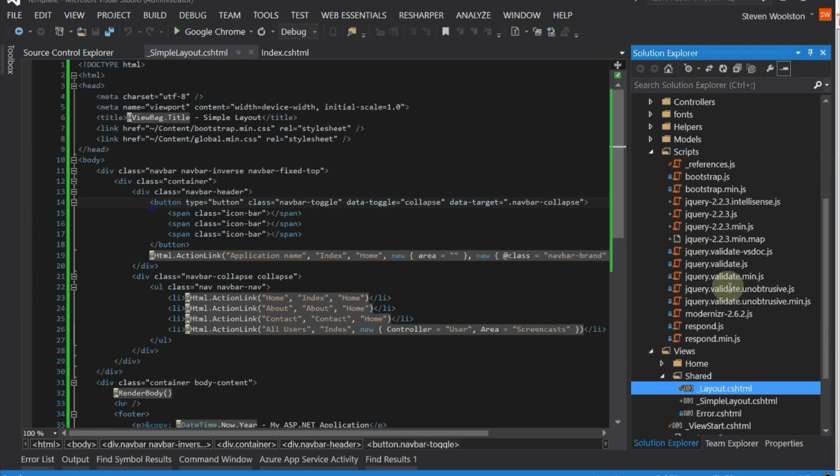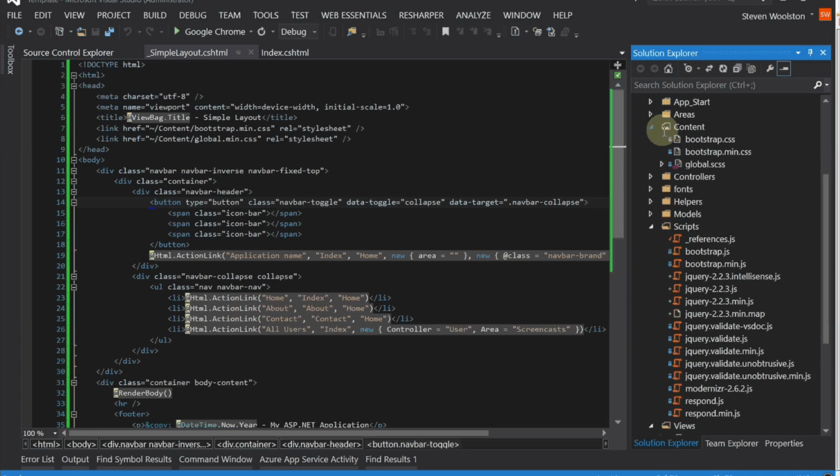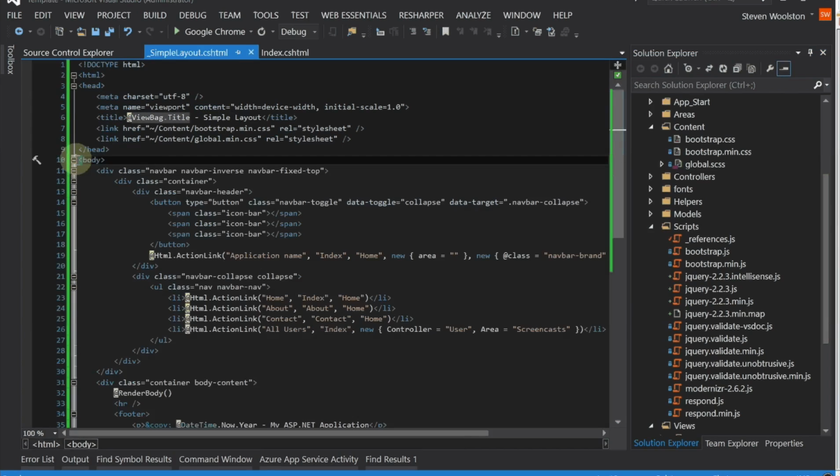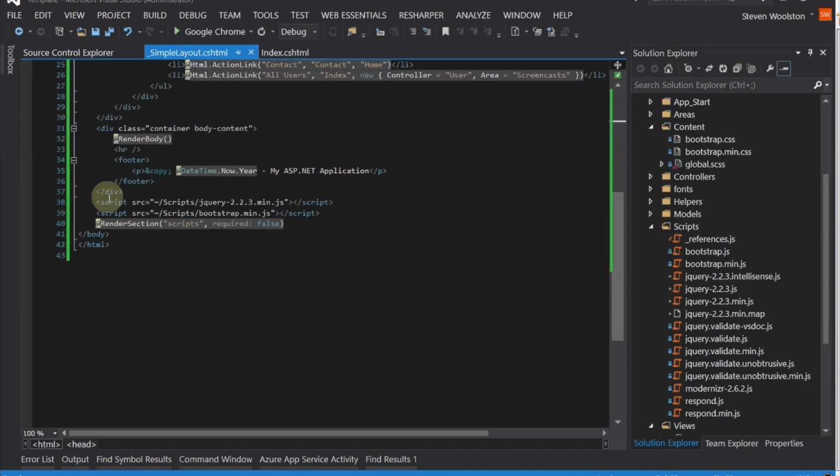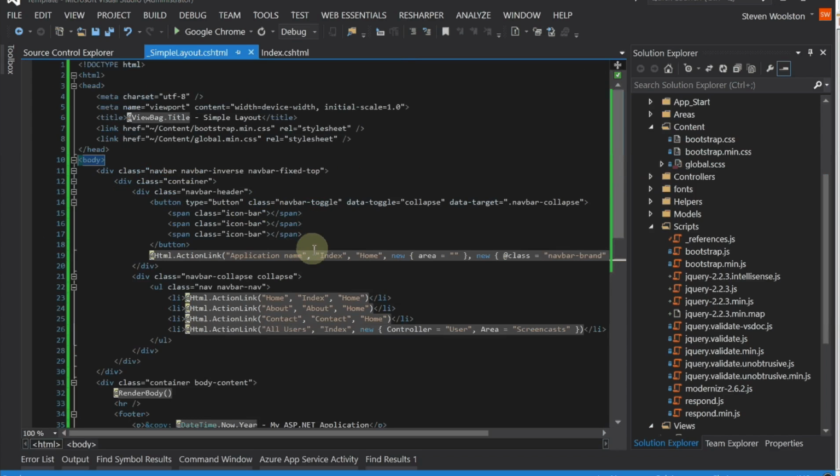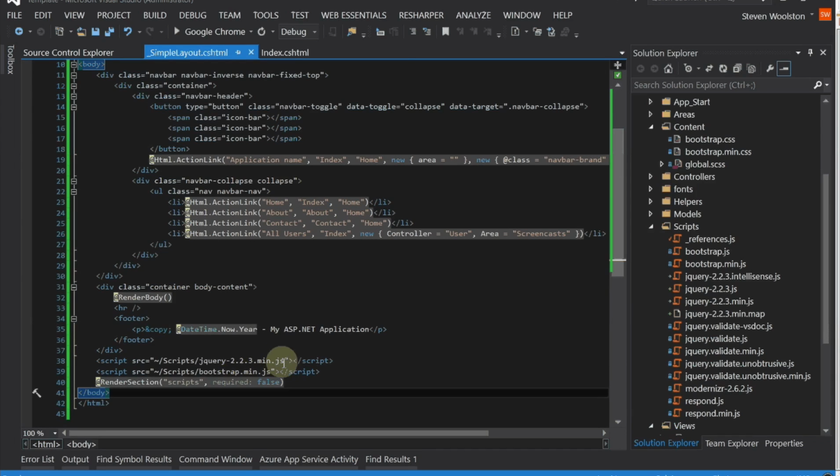So what we want to do, obviously, is use these JavaScript files and CSS files within our solution. Normally, if we had an HTML file and we were building up our HTML within that, we've got our head, our body, and the HTML closing tag. Generally, best practice is we would put our CSS files in the head and our JavaScript files would go as the last things before the closing body tag. The reason we put our JavaScript files at the bottom is because we don't want loading of these JavaScript files to block the loading of our content within our page. So we put them at the bottom of the page, and that's when they get executed.